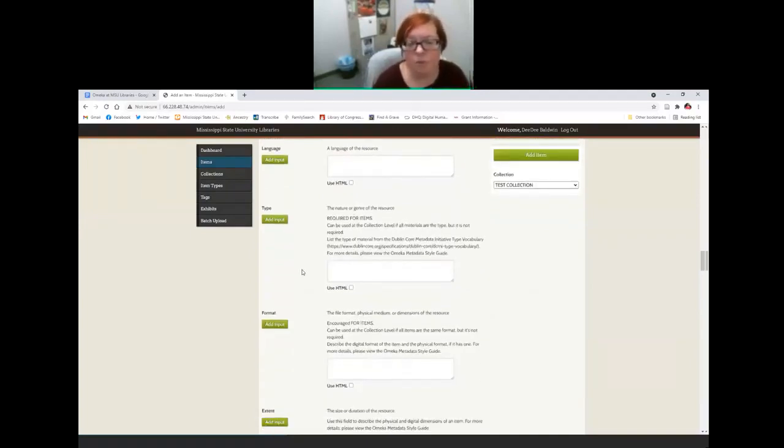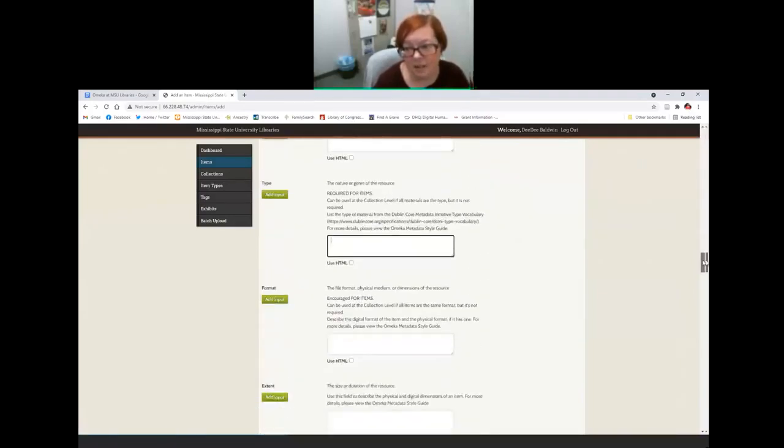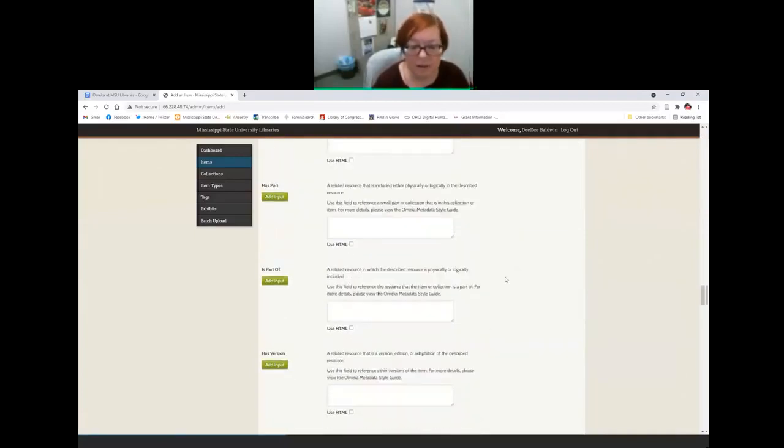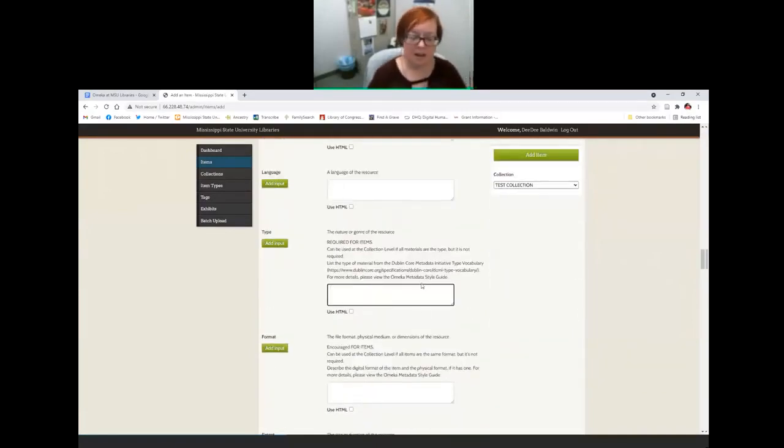The next type of item that's required, the next little box, is type. And you can use this box, but you don't need to if you go to these top tabs. If you select the item type on this tab, you don't have to put it again in the item type box. But for most cases, but if you want to, you can. Let me find where it is. You can put it in both places if you want. The most common ones you'll be using most likely are still image if it's a picture, or text if it's like a letter or a newspaper clipping, something text-based. So I'm going to say this is a still image.